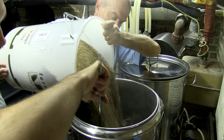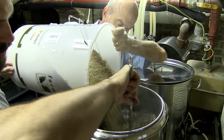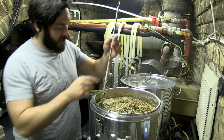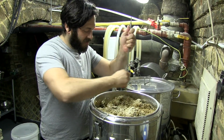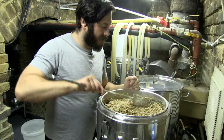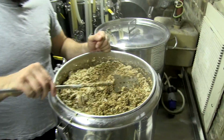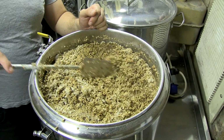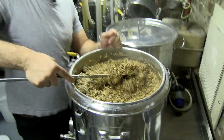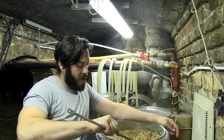It's looking good so far. It's going to get pretty stiff because it's going to fill up. Ideally we're going to need another 5 litres of water in here. I'm just hydrating the malt, just trying to get all of it into the liquid, and then we'll check our temperature, see where we're at, add a bit more water probably, because this much malt in that much water is going to drop the temperature probably a bit lower than we want it to. Aiming for around 65-ish. So the starting gravity of the beer will be about 100.